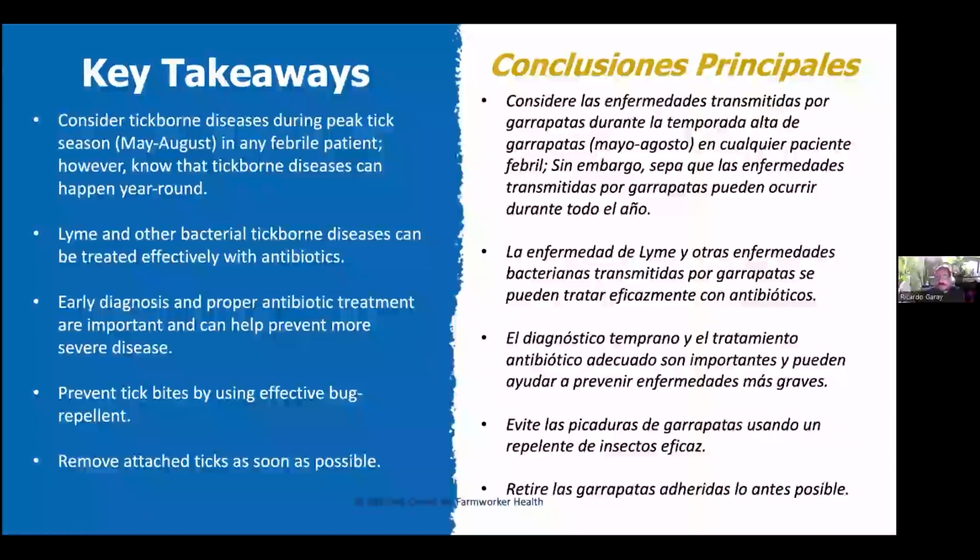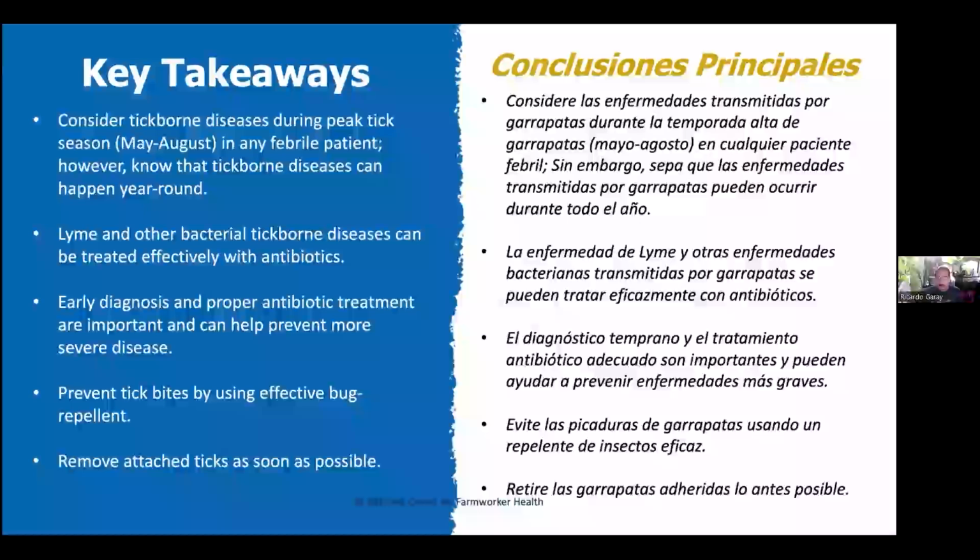It is very important in our conclusions, or key takeaways, that they consider tick-borne diseases during peak tick season, which is May through August. In any febrile patient, or patients with high temperature, we have to be paying attention mostly from May through August, but it can be any time of the year that these bacterial diseases can be transmitted. They can be treated effectively with antibiotics. So early diagnosis and proper antibiotic treatment are of great importance and can help prevent more severe disease.